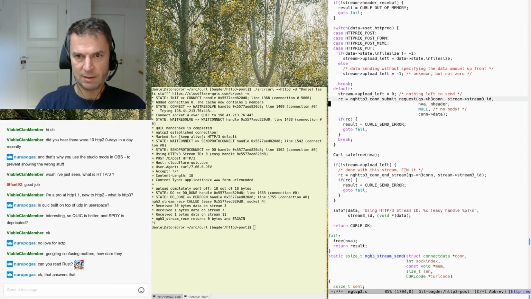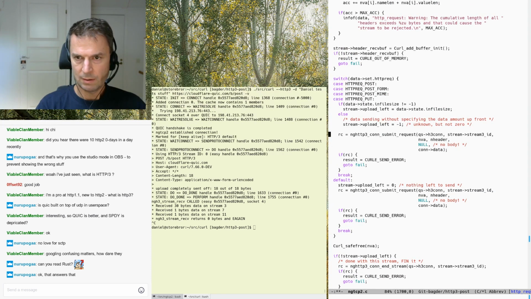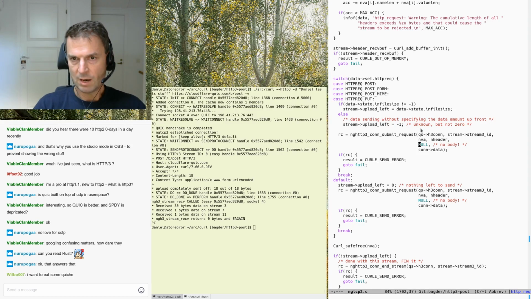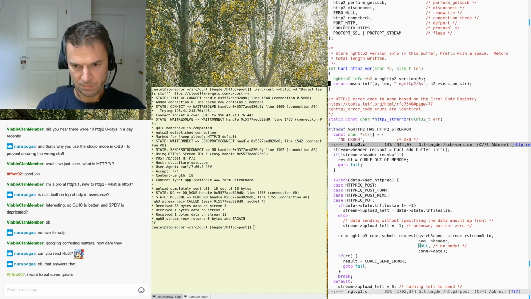But in this case there is a body, and now we know that NGTCP2 is another library in the NG series, so this is similar to how you do it with HTTP2.